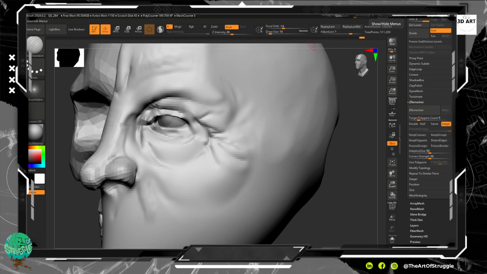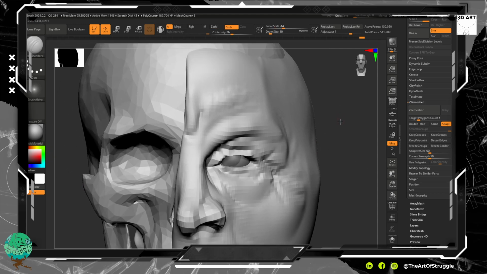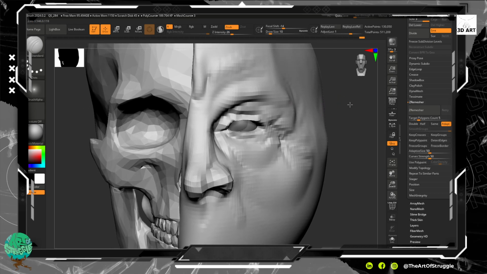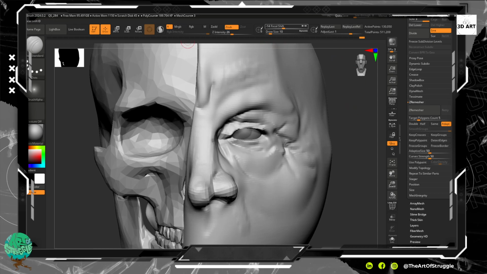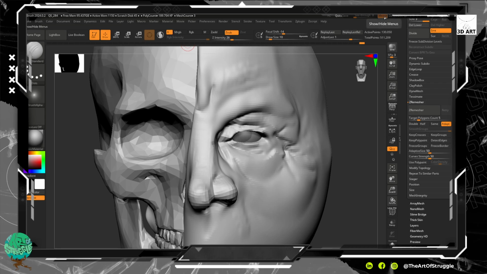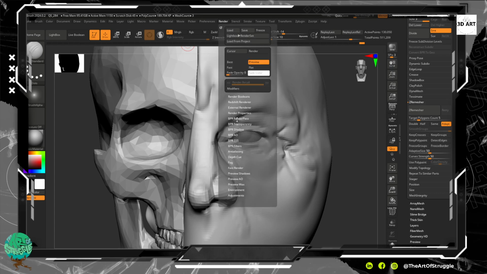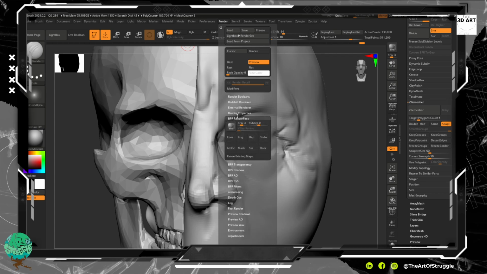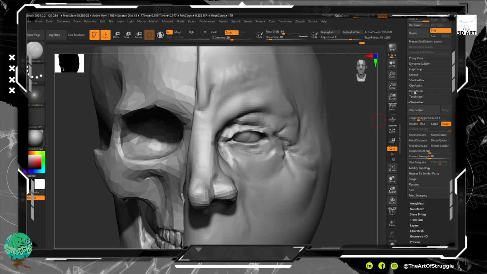How do we set up the screenshots? Okay, so whenever you're going to take a screen grab of what you're working on, you're going to look at the camera. You're going to go into your render settings. Let me show you. Menus. All right, so you're going to go into render, then BPR render pass, and then you're going to just click this guy right here, and that's going to do a basic kind of render for you to start off with.